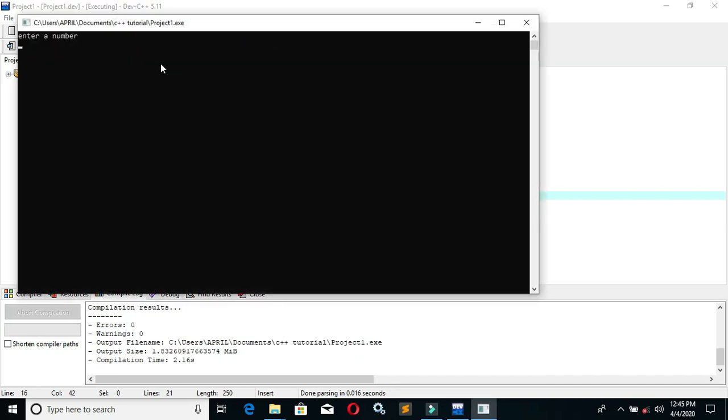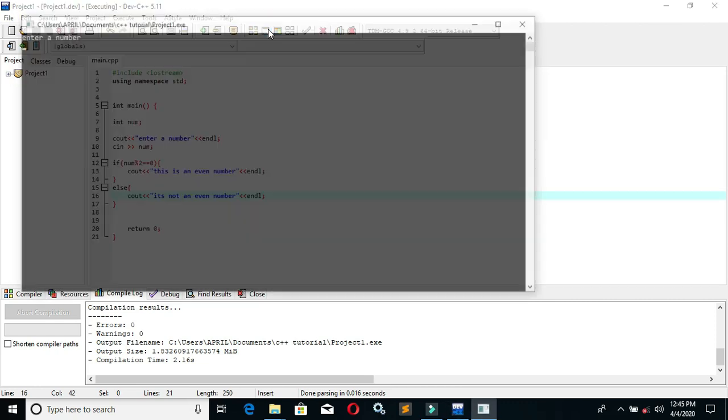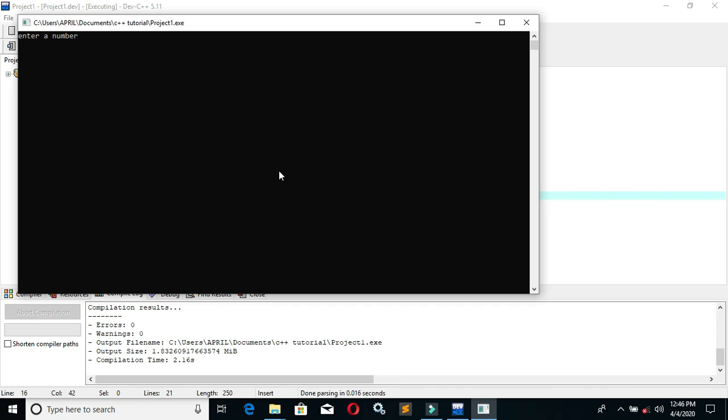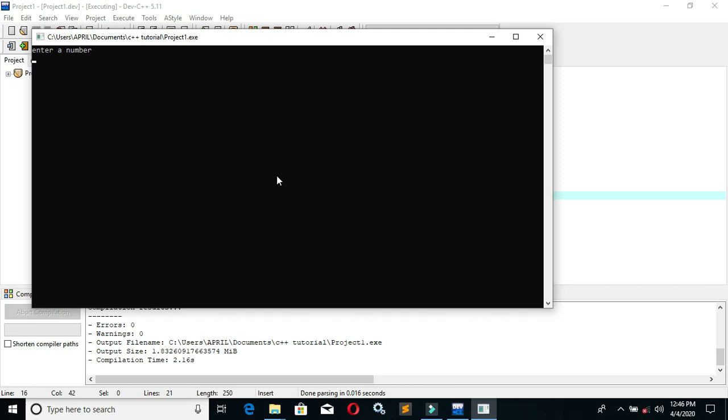I've always doubted, is 12 an even number? I think 12 shouldn't qualify to be an even number. Anyway, this is an even number, so this super cool program just proves me wrong. Let's test it again. Maybe you think I just manipulated it. Let's go with 4. An even number. Alright, that works well. Now 17 should definitely have been included among the even numbers, but who am I? The program simply says it's not an even number.